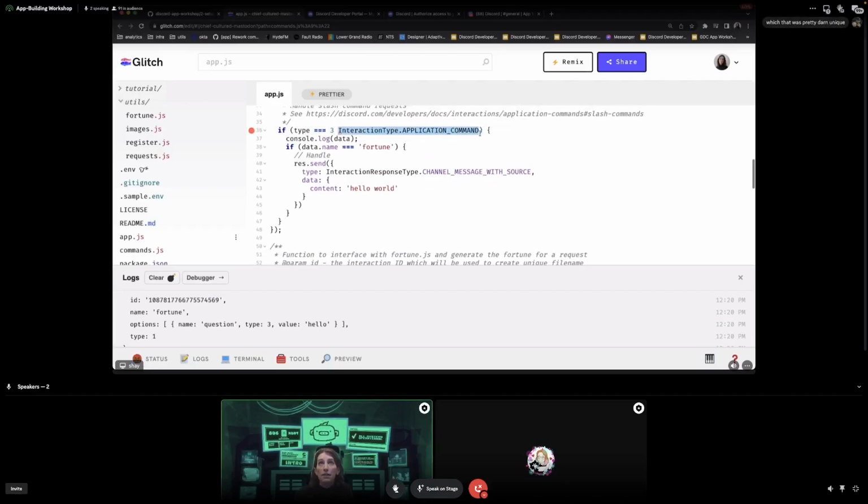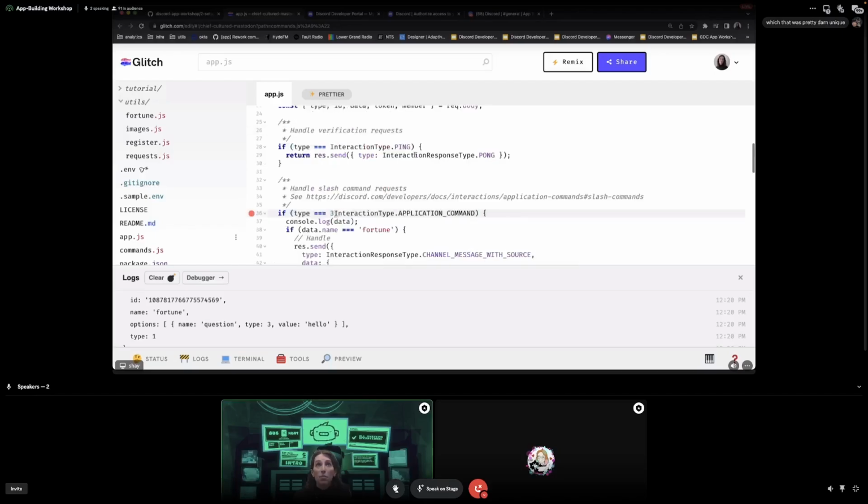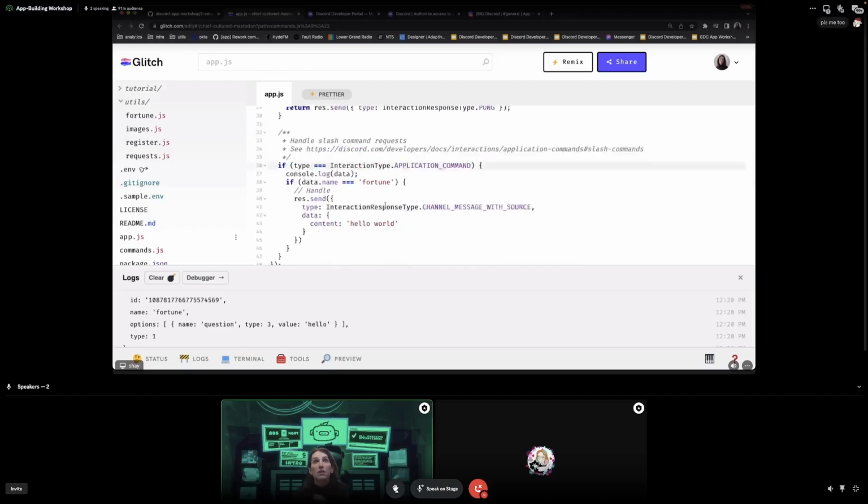I'm using this library to make it more readable. So this response type is just channel message with source. In truth, it might just be like a 1 or something like that. I'm not exactly sure. But you can just use the library we're importing.